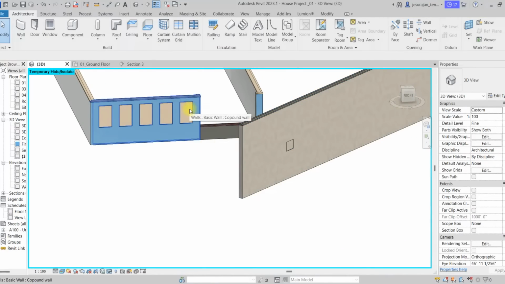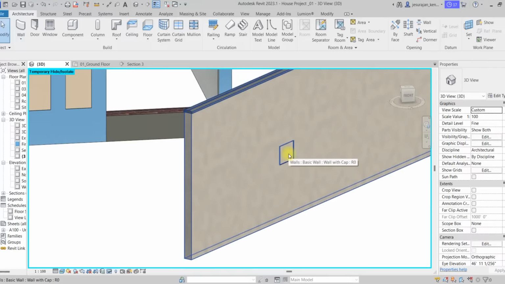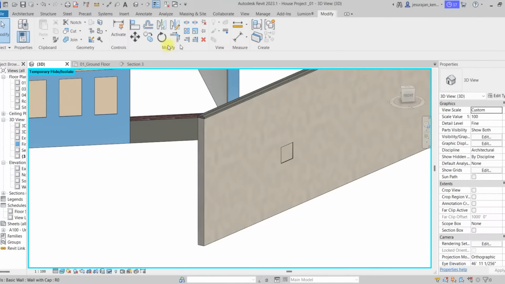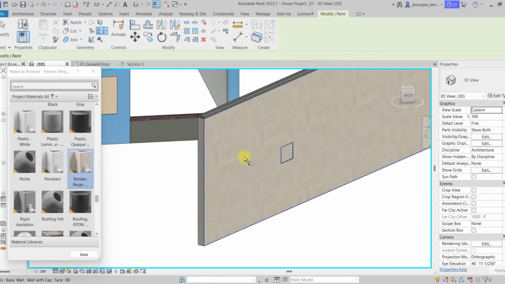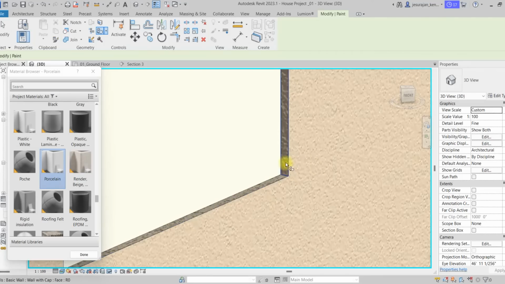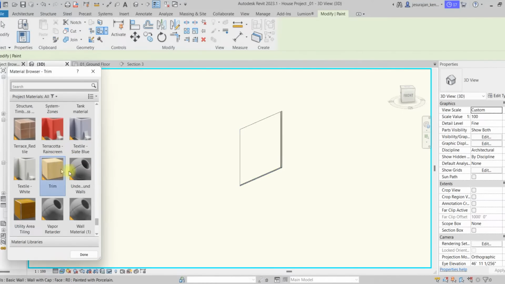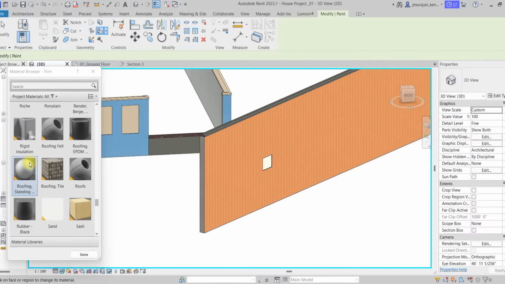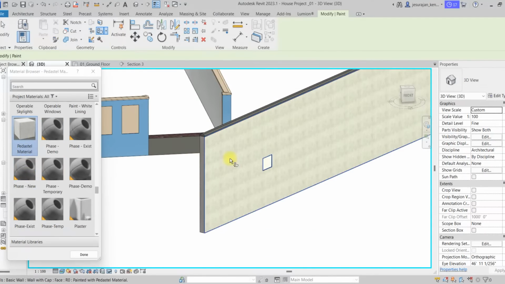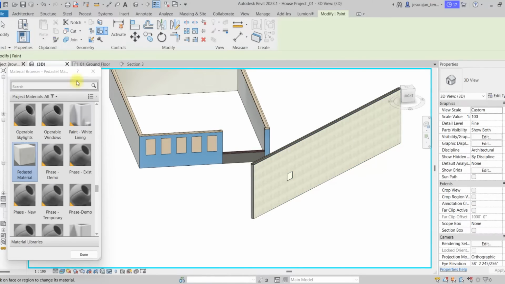Okay, so that's how I added these rectangles. This is actually adding value to the elevation. Once you cut the wall, you can add a different material for the surface. If you go to modify, take the paint tool, select the material and apply. Can you see? Every surface you can apply a different material. I think you have understood the concept.